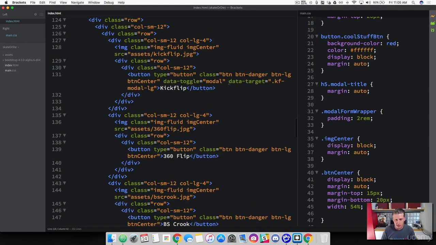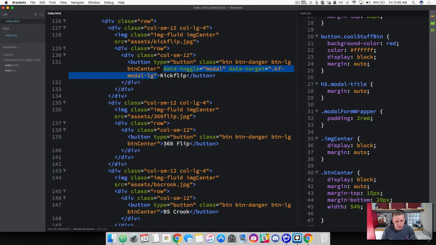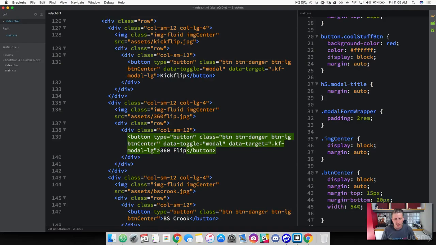So here's our buttons, and what I'm going to do is copy the data toggle modal and the data target here. I'm going to copy all of that, and then I'm going to come into my button, and right at the end, I'll go ahead and paste that, and then I'm going to change this part here. So this one was a 360 and it was a modal, and this one's an MD. If these classes are different, if you have your modal trying to be triggered by a 360 modal large and you put an MD on the button, it's not going to trigger it. It has to be exactly the same.